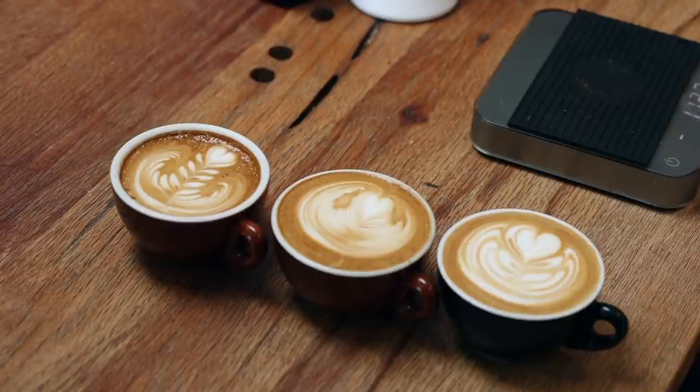So the Rosetta — there's a lot of talk about where the Rosetta first came from. Mostly it's attributed back to David Schomer up at Espresso Vivace in Seattle. It really starts with him pouring the heart, and then one day he was on his coffee truck and cars were coming by really quickly. It would shake, and one day he was pouring a heart and it was shaking and made some ripples, and that gave him the idea for the rippled heart which eventually turned into a Rosetta. Now, that is anecdotal — who knows if that's actually accurate, that's just what I've heard.